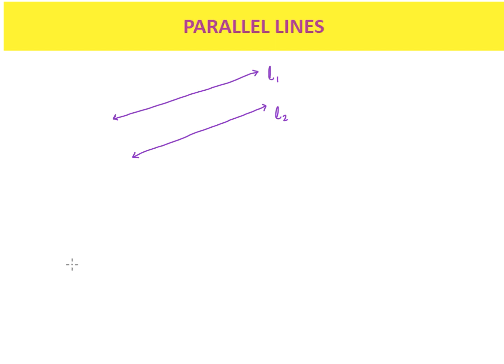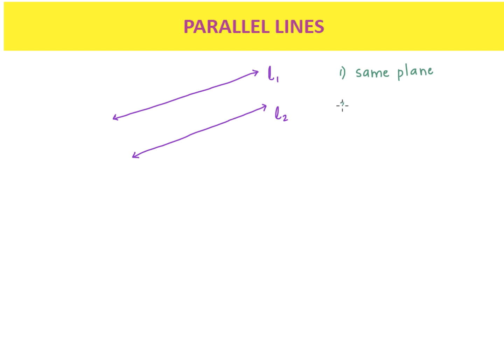So two lines are parallel to each other if they meet three separate conditions. The first one is that both the lines need to be on the same plane. A plane is like a flat surface. So in this case, the screen is a plane. If you're writing in your notebook and making notes, your paper or the page in your notebook is like a plane, or the floor or the wall is a plane, so any flat surface. So these two lines are in the same plane because they are on the screen.